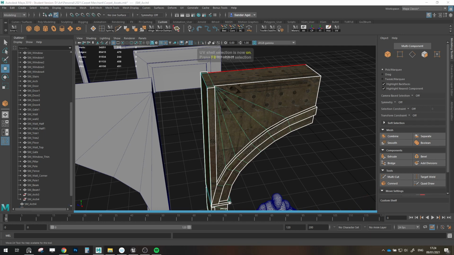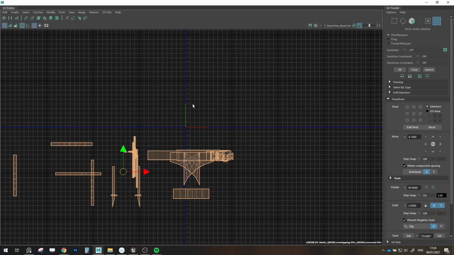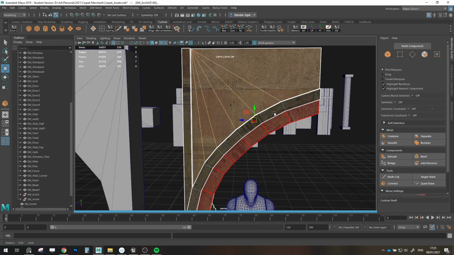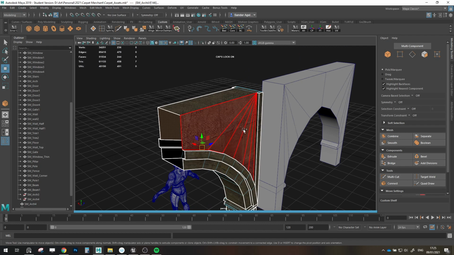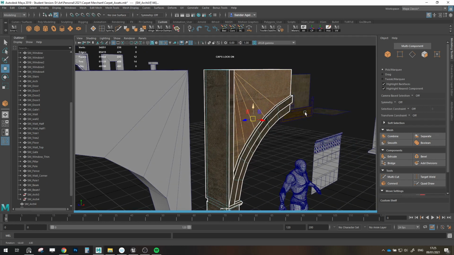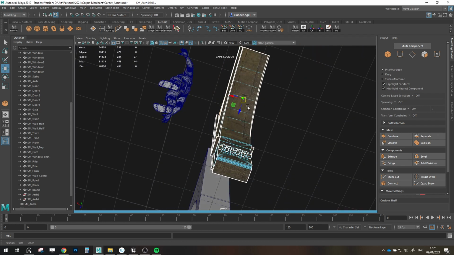I'm gonna move everything outside of this UV window, so I know which parts are done. Now for this one, I think I'm actually gonna use 2 materials. So I'm gonna select the polygons which I want to have different material, and this one as well.